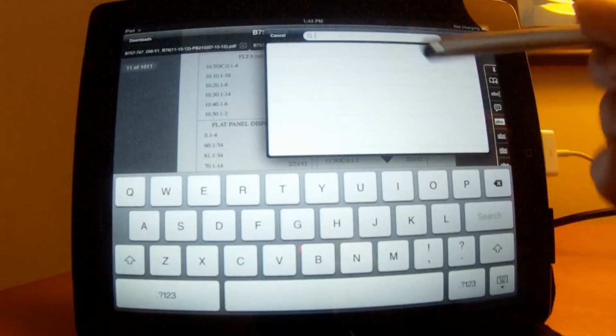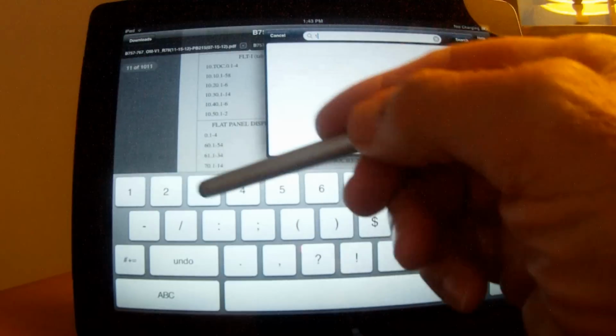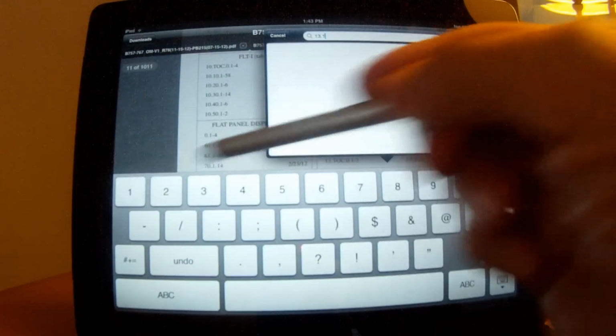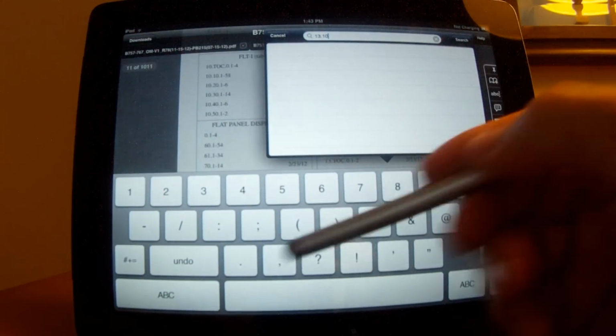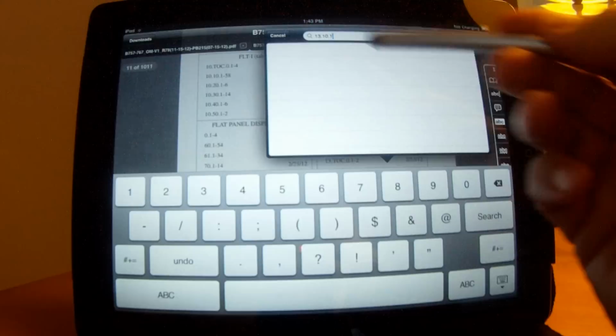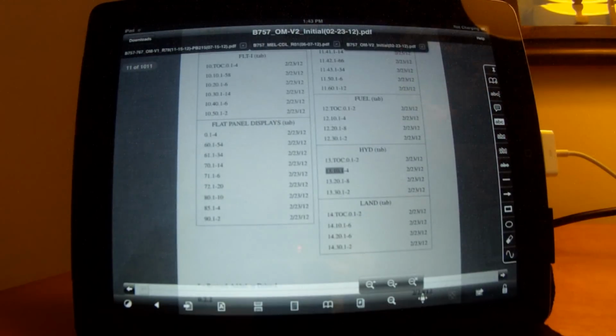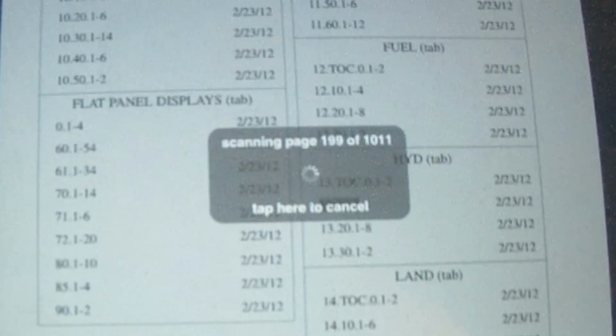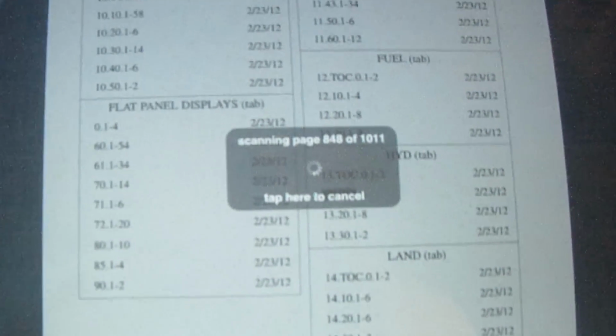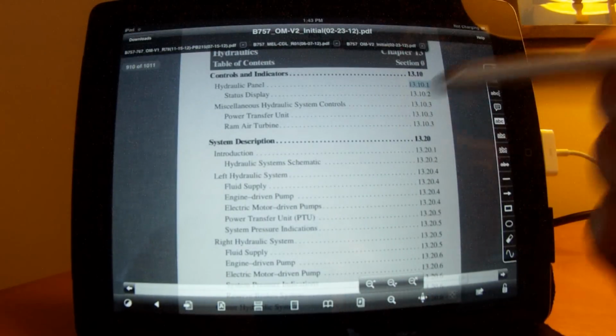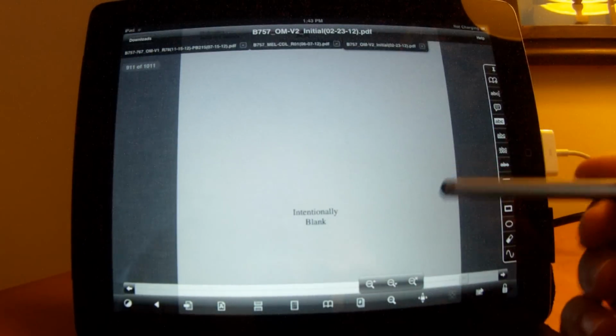So come in here, search 13.10.1, keeping the nomenclature exactly right, hitting search, moving through till it returns the body of the manual and finds that general area chapter, and then make your way through that chapter as needed.